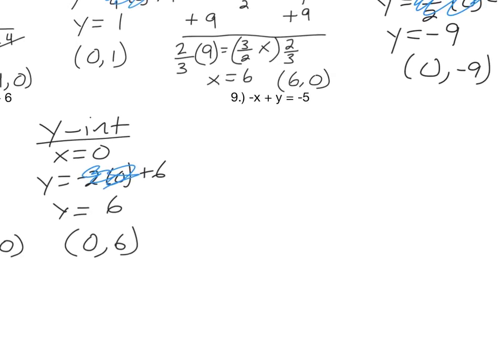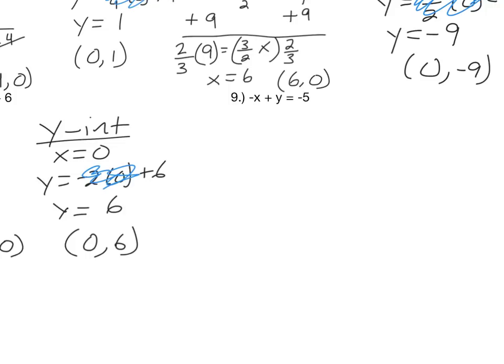And number 9, this is in standard form. So remember standard form from last week, ax plus by equals c. Remember that formula for tomorrow's test. Ax plus by equals c. So this is in standard form. Next week we'll work even more on standard form when we get to chapter 6, or module 6, I'm sorry. So if an equation's in standard form, that means it's automatically linear. Plus, if it doesn't have exponents, it's also going to be linear.